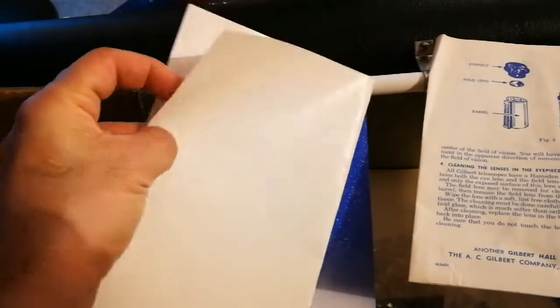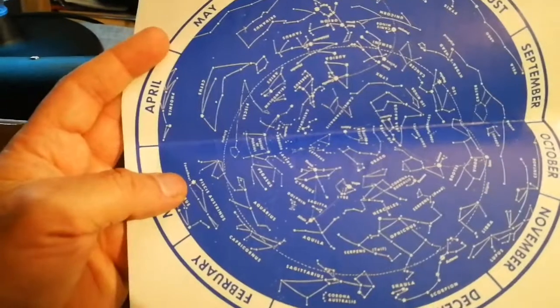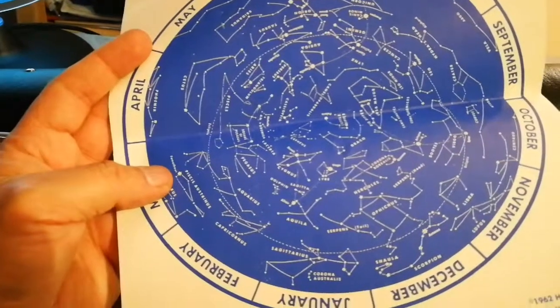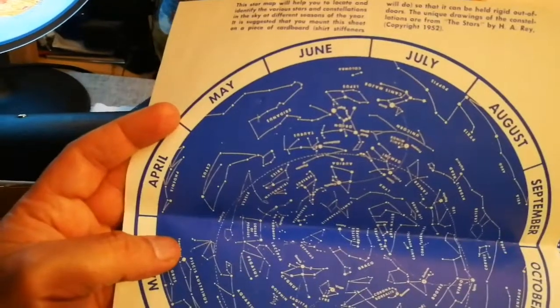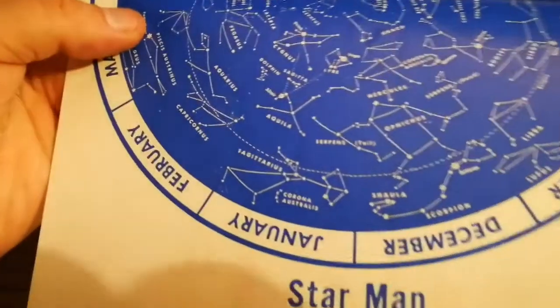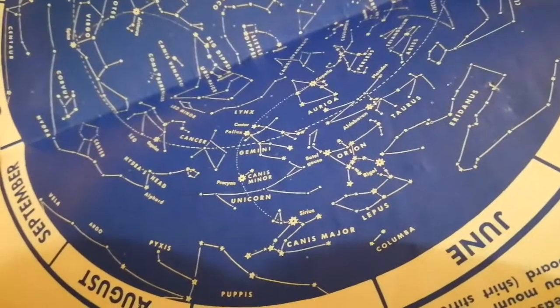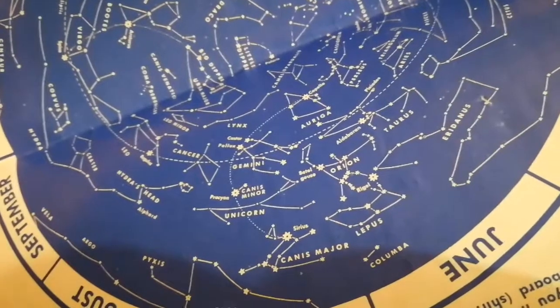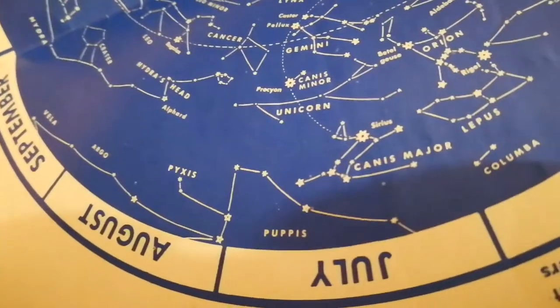I'm delighted — this has a lot of nice things in this package. If you were a kid you'd really want to start your astronomy with this. Oh, a map of the moon and a star map! What a nice thing it was for a kid of my age back then. You can see all the constellations for all the sky. If you put January on top, the constellations you can see are Orion, Canis Major, Sirius, Columba, Taurus, Pleiades, Gemini, Auriga, Perseus, and Monoceros. The brightest star in the sky is Sirius — in our sky, not in space.